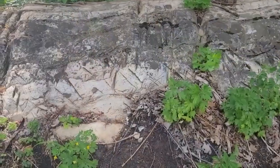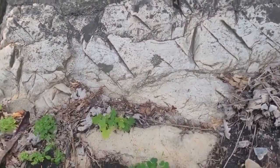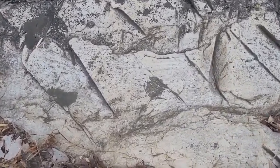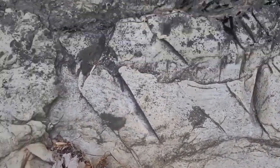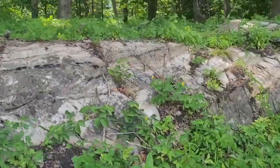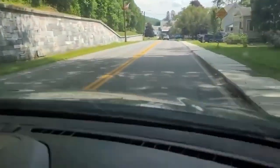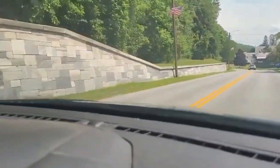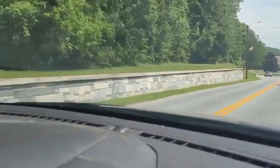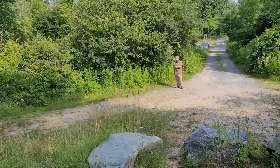Okay, Leah's back in the car, so we're going to head out. Be back in a bit. So guys, this is what raw marble looks like. You see this stone? We're driving by and saw an outcrop of it. They've got this whole wall and the sidewalks made of marble here. And now it's like checkerboard marble and something.